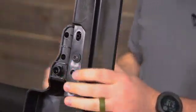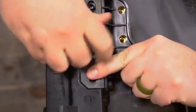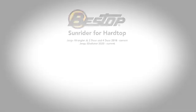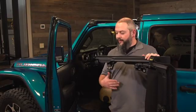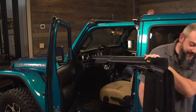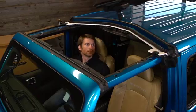And we'll repeat those steps on the other side. Now that we have the door rails attached to the Sunrider, it's time to bring it over to the Jeep, and we're going to lift it on top. Now it's a very handy time to have a buddy help you out with this. So I'm going to pass this over to Rick, and he's going to catch it on the other side.